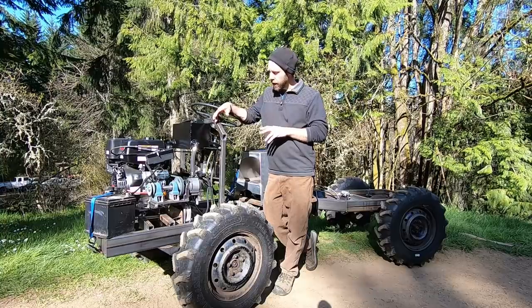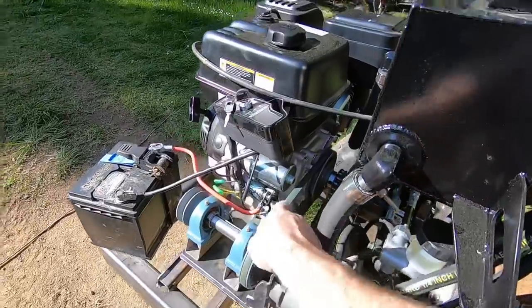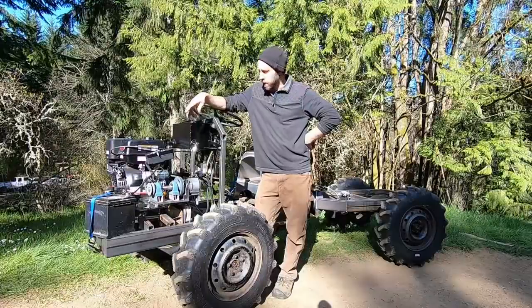Well, a few things I'm going to change though, actually, is I'm going to reduce the speed of this pump. I'm going to put a smaller little pulley on the engine side to reduce the speed of the pump a little bit, so it's not a 1-to-1 anymore.